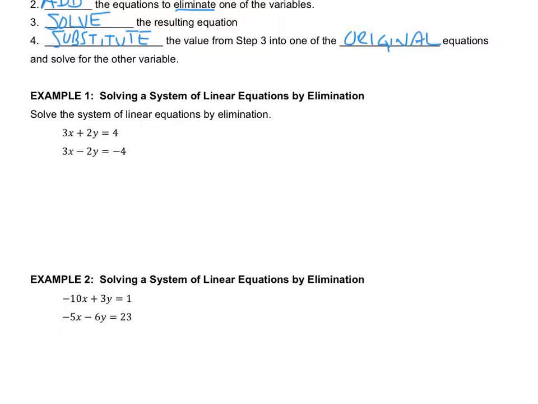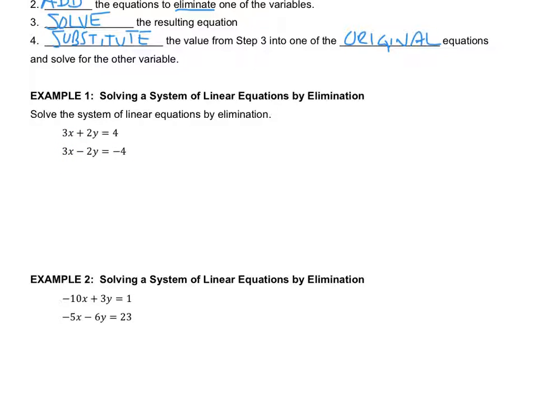So the elimination method says if we can find columns, so we want to make sure that our like terms are in columns, and we can see that they are. X's are over x's, y's are over y's. The equals, even, is over the equals, and plain old numbers or constants are over each other. So we want to have columns first of our like terms, and then secondly, we want to look for opposite coefficients. So when I look at this first one, I see 3's with 3's. They're the same number, but definitely not opposites. But looking at the y's, I can see opposite coefficients.